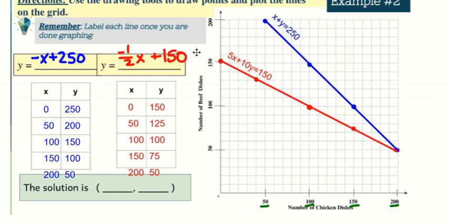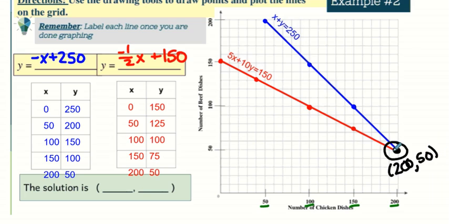And these are the tables we came up with, and after graphing them, this is what we got. Now, remember, we are trying to find the point where these two lines intersect, or the point where they cross. Do you see that on your graph? I do. It's all the way over here, the very edge of the graph. That is our solution point. We can find the coordinates of that solution by using the grid on our graph. The x value is 200 and the y value is 50.